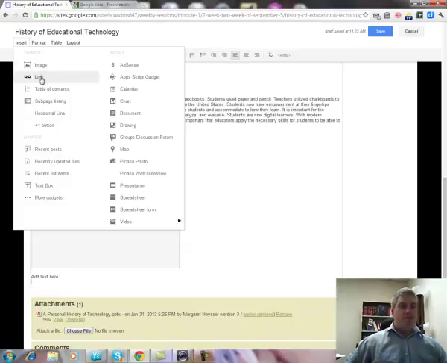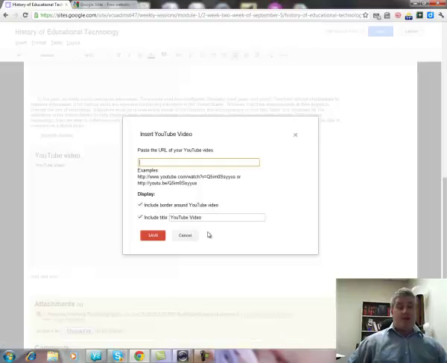a link to a site. If you want to add a video though, you just again go to insert and the last choice down here is video. And I notice others have added YouTube videos, so all you need to do is go to insert video and then click YouTube. And it's going to bring up a separate menu here, this menu in the middle. And all I ask you to do is paste the URL or the website address of the YouTube video that you want to embed. And that's it. You just hit save and it will embed the video directly into the site.